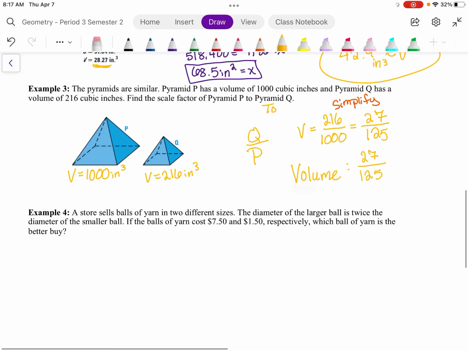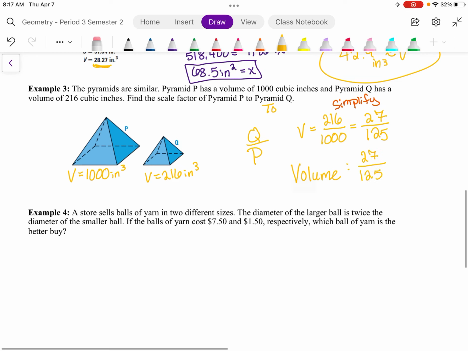And if we look back at our notes for this, we know volume is cubed, and we need to get back to the scale factor where it's not cubed anymore. So we're going to do the opposite. We are going to take the cube root of both parts of the fraction. So to get your scale factor, you're going to take the cube root of 27 over the cube root of 125. And we did go over this yesterday of how to type it into your calculator. But if you forgot, you're going to hit the number 3 key, and then you're going to hit the math button.